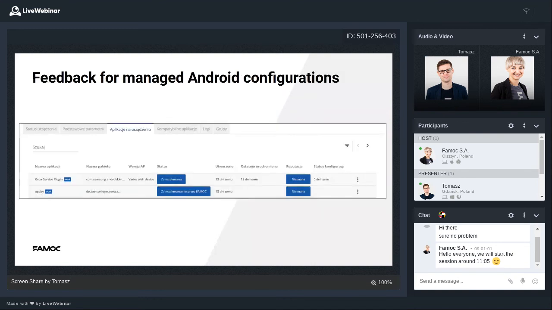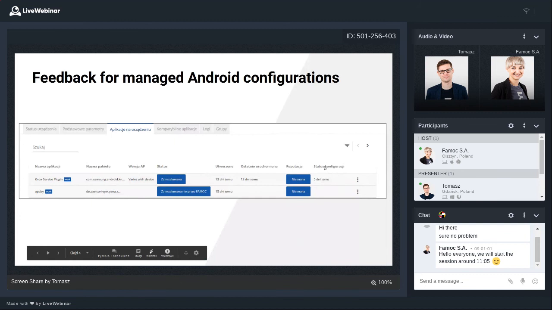Another new thing is feedback for managed Android configurations. First of all, I'm sorry that the screen is in Polish, but I had to use that screen. This is the device details view, and in the installed applications tab, you will see a table with a new column called configuration status.